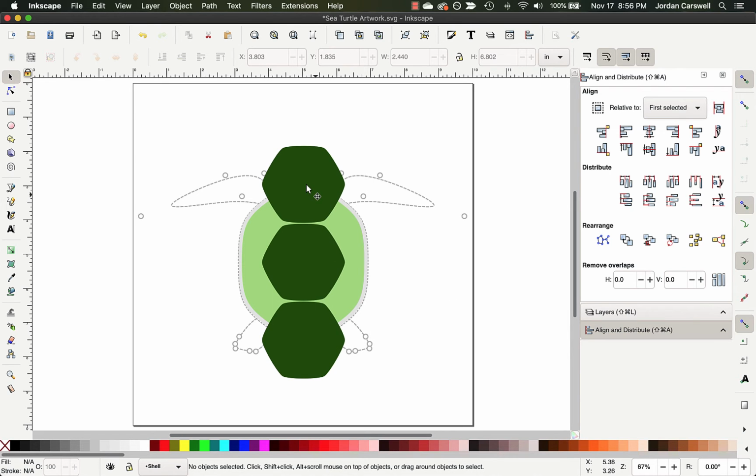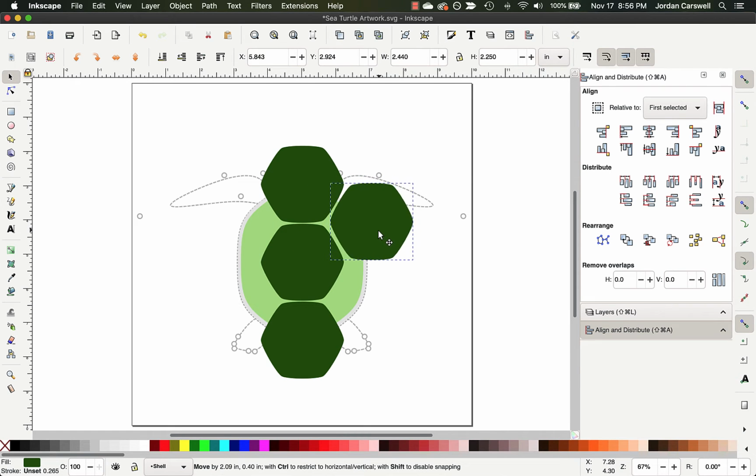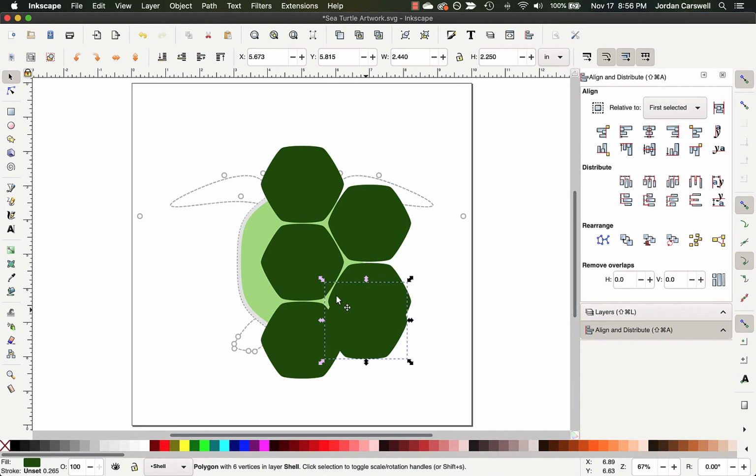All right, and so with these created now, I can go ahead and create the others. And so I'll just paste and get that into place and paste again and get this one here. And so now I've got my right side. And so now let's do the left side.